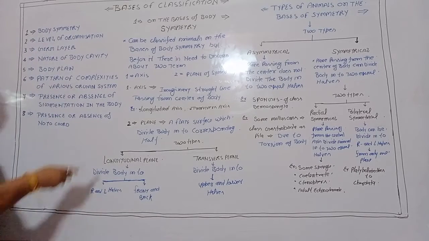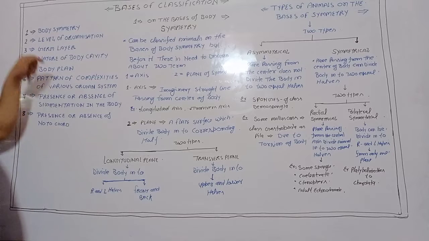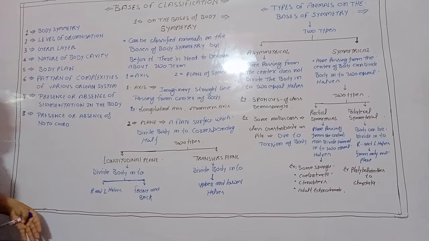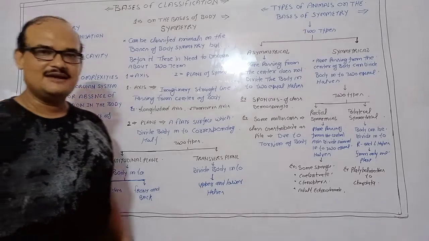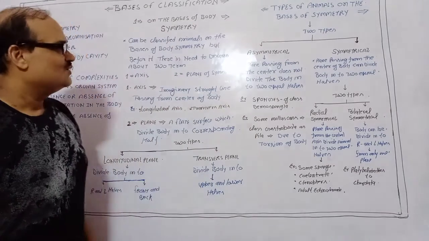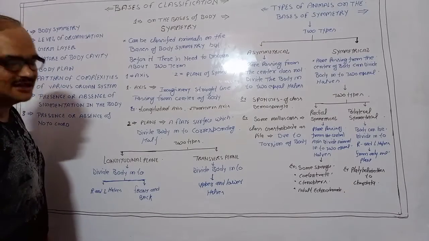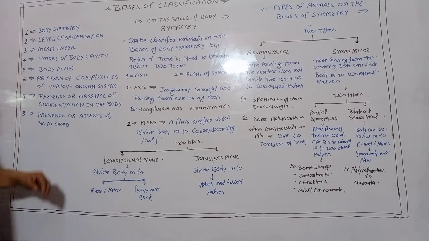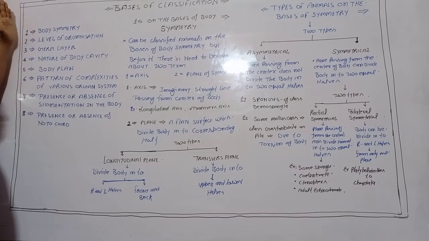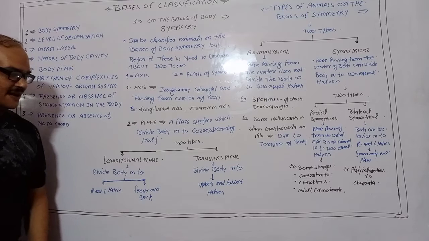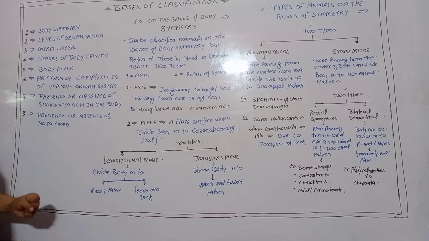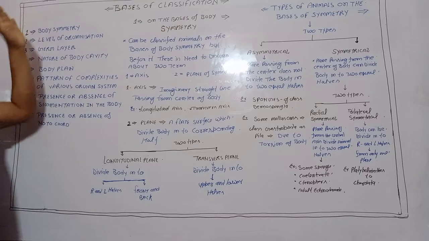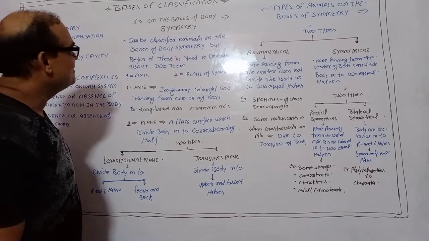So the first base is known as body symmetry. This is very important and we have organized it in a systematic way. In NCERT these are not given systematically, so I organized it, because first of all, when we discuss any animal, there is a need to understand its anatomy, histology, etc. First of all, we divide or cut the animal. So how will we cut? It's not a simple thing. It means there is a need to discuss its symmetry. So the question arises: what is symmetry?